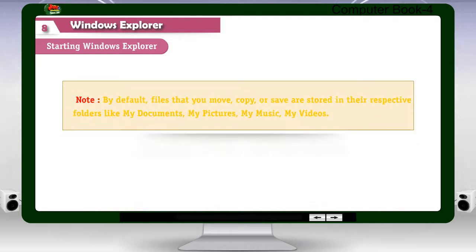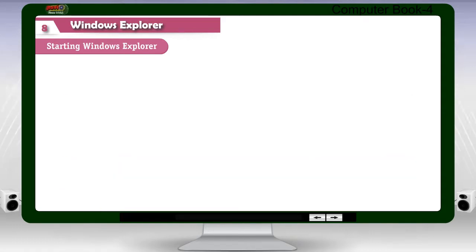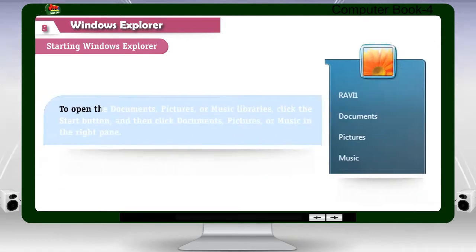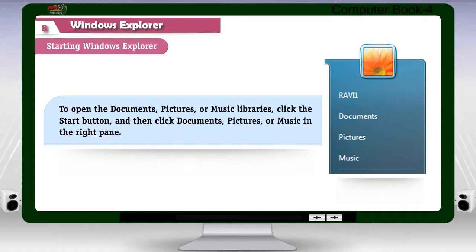Note: by default, files that you move, copy, or save are stored in their respective folders like My Documents, My Pictures, My Music, My Videos. To open the Documents, Pictures, or Music libraries, click the Start button and then click Documents, Pictures, or Music in the right pane.